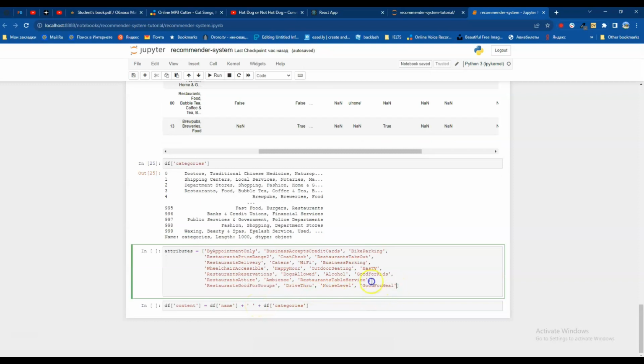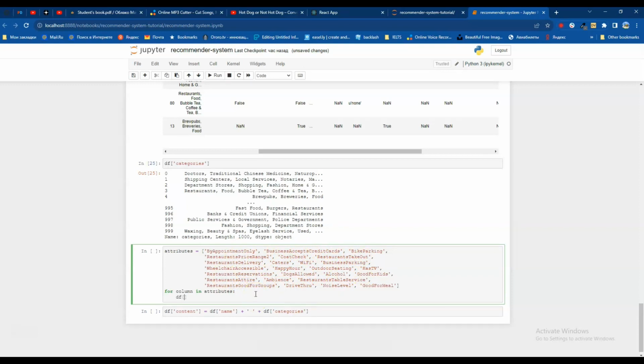For this, let's write attributes, and I will just copy this array of strings, basically these categories, and I will loop through every column in attributes, every column in this array, and I will access the column and fillna False, inplace True.